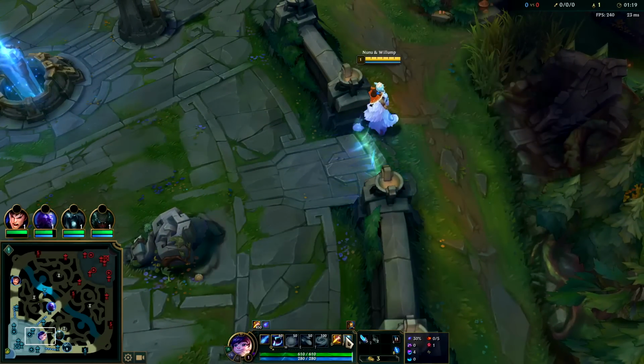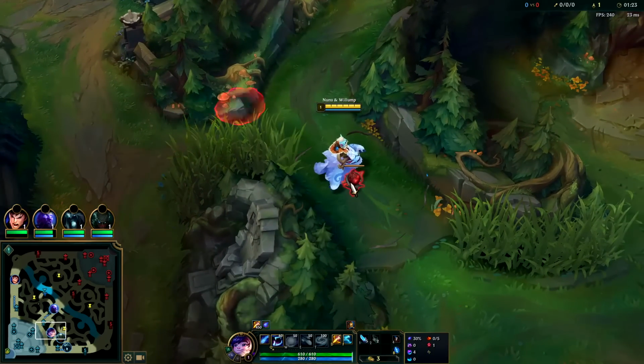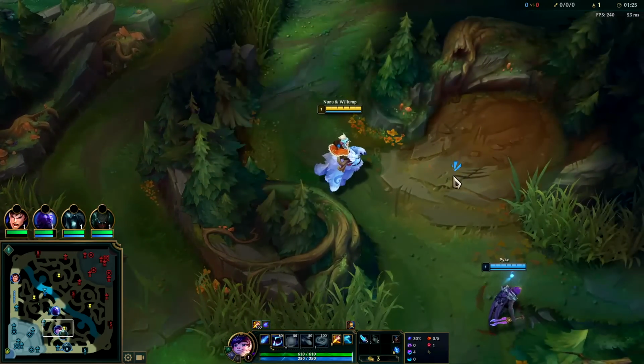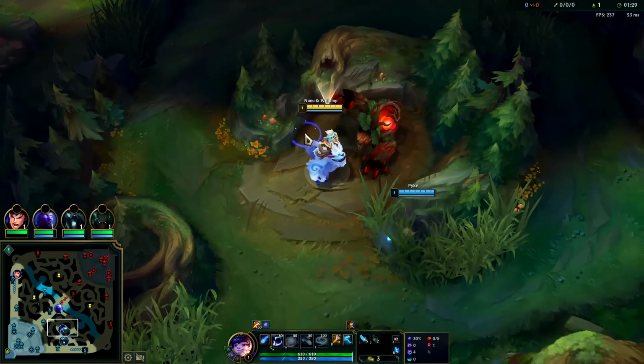So Ghost lets you essentially use the full duration. Use 9 seconds of the Ghost, and then in the last second, activate your W. It helps you get around the map and make some real snappy, cheesy ganks.